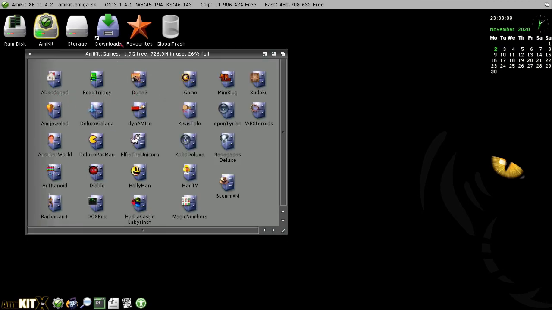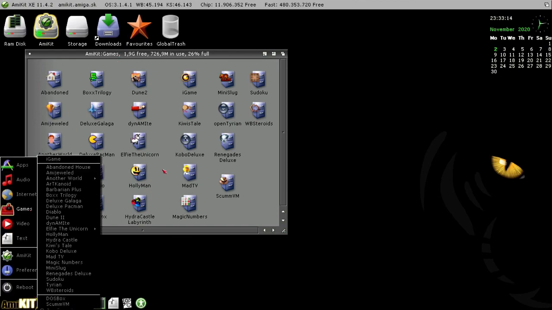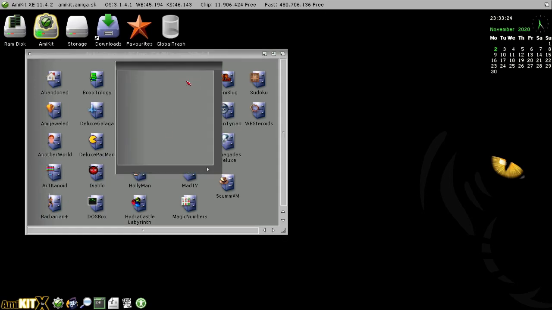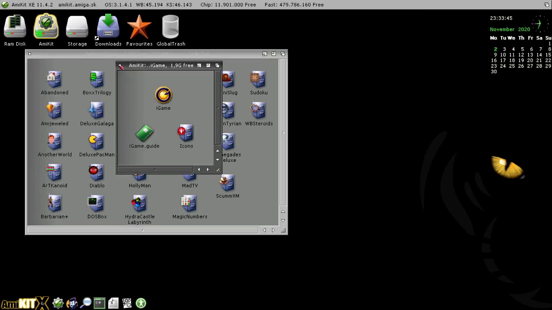And games, these seem to appear also in here already. But there's, well, yeah, iGame is also here. So iGame is the front end for VHD load games and other games as well. Also, it seems to have these games inside of the iGame front end.